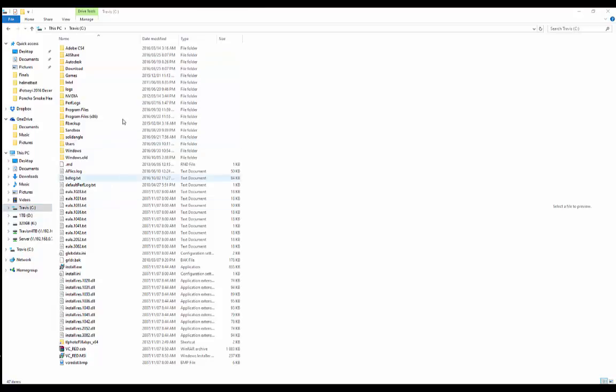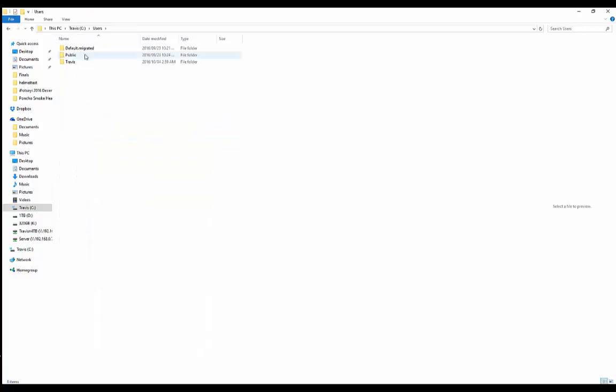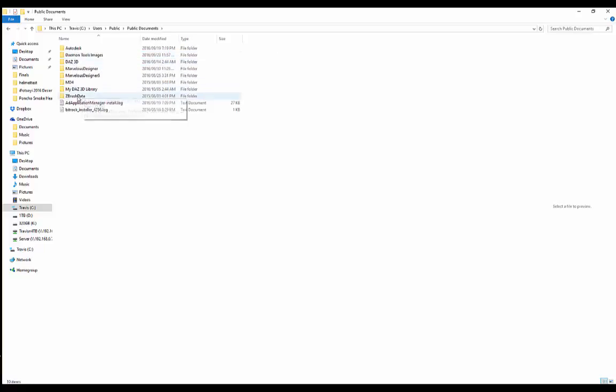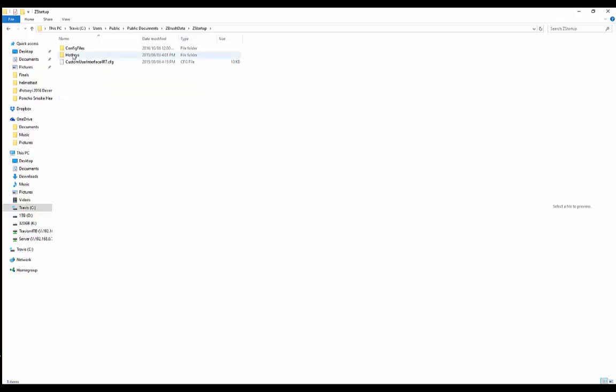Anyway, what you want to do is go to, I've installed my Pixelogic ZBrush on my C drive, so I want to go to the folder in C called Users, and then Public and Public Documents. And then in here, you'll see there's a folder called ZBrush Data. You want to open that, and then go to ZStartup and config files. Now I recommend that you go ahead and back up this .cfg file, just in case it happens to cause any errors with the program. You can always roll back to the previous version that you had.